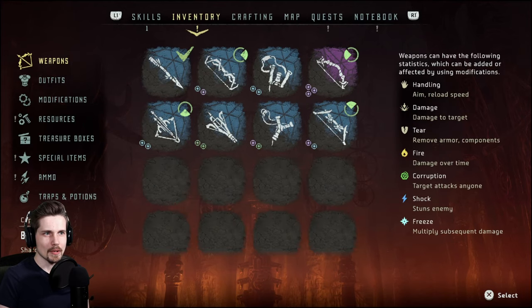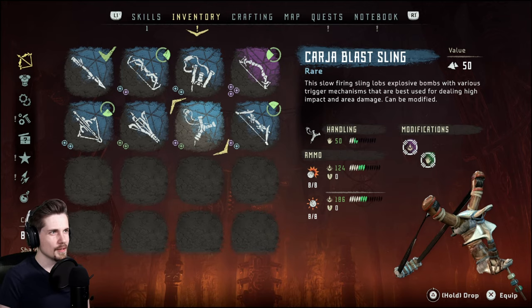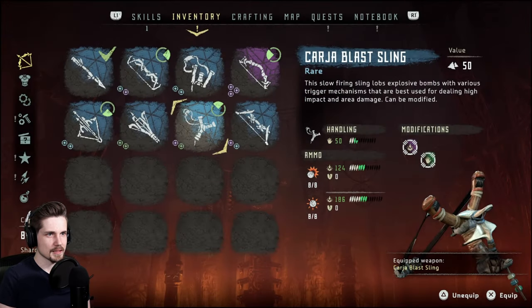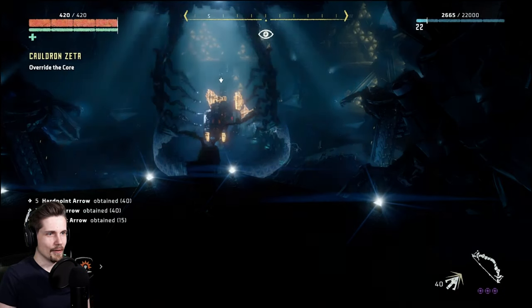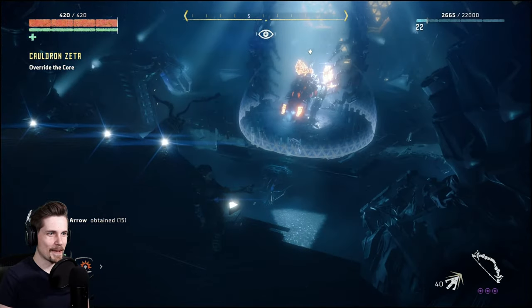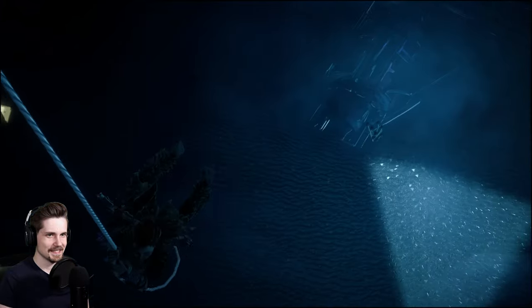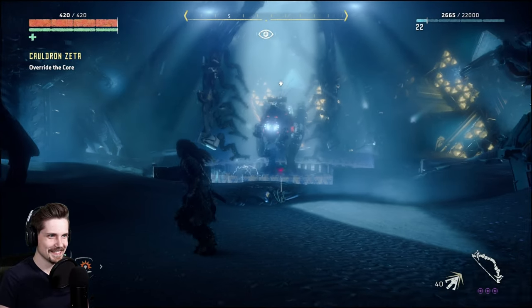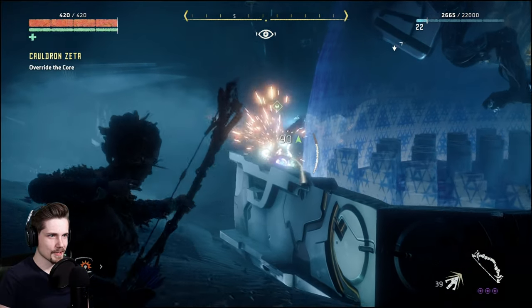Okay, let me see what else I have in the inventory. I need Carja's sling, that's for sure. Not Carja, the blast sling. I'll need to equip it instead of this thing. Wow, alright. I didn't expect Thunder Joe being here. Oh boy. Hopefully there's gonna be no one else here.